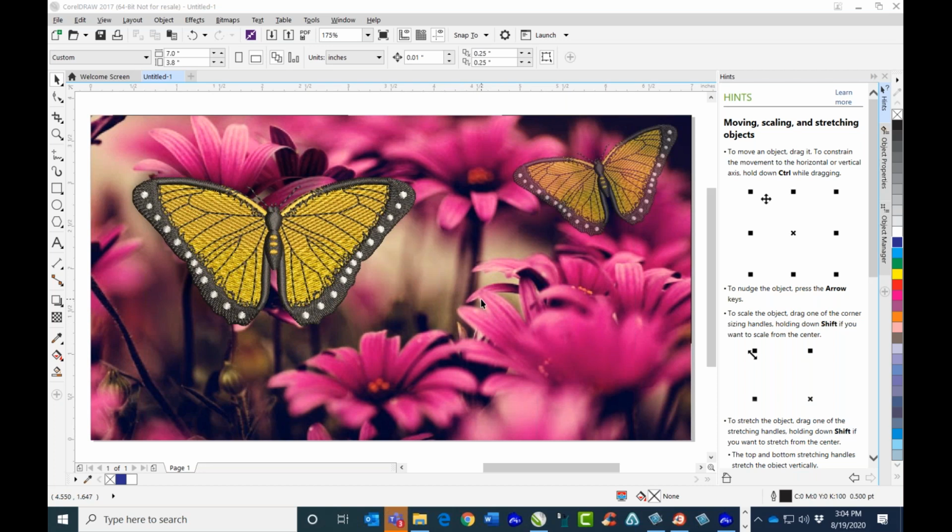And the cool thing about this too, guys, is you can print this on canvas. If you have a direct to garment printer, you can print this on canvas. I mean, it looks absolutely fantastic on canvas. And so you could do these things, and you can frame them. Or if you're going to print these on a T-shirt or something like that, you're just giving yourself more options for your customers, that you can do things like this inside your software, which is absolutely incredible. And I have questions.